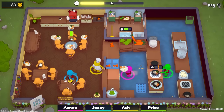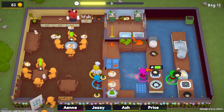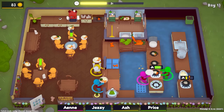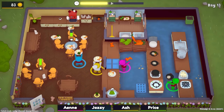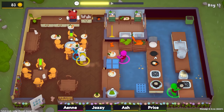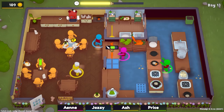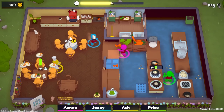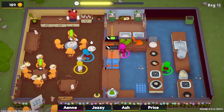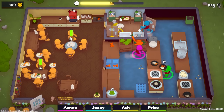Don't we need three carrots? Three carrots. We need all of it though. Okay, there's that one. Oh, sorry, I was trying to clean and I accidentally did that. And then we need that deluxe plated as well. So there's the deluxe. Okay. Sweet. All right, what do you want? You want four carrots, y'all. Oh, and then one broccoli on that. Oh, help me clean this up, Ash. They want coffee.